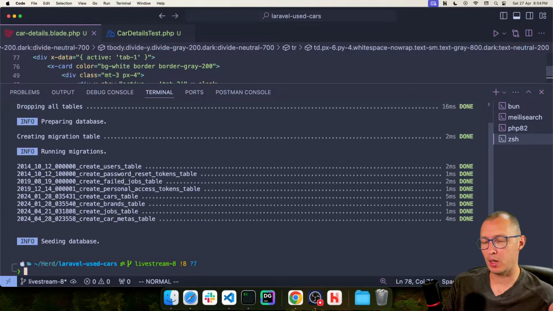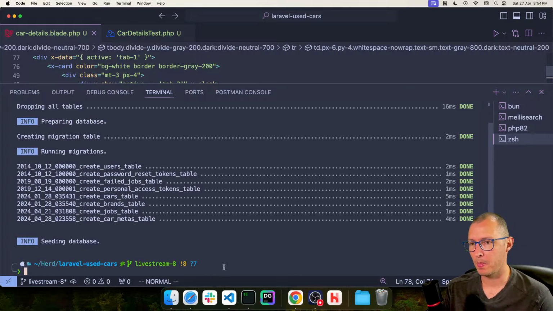So I lost all the cars again. Let's create just one, and then I'll do the meta myself. And then we'll finish with that.